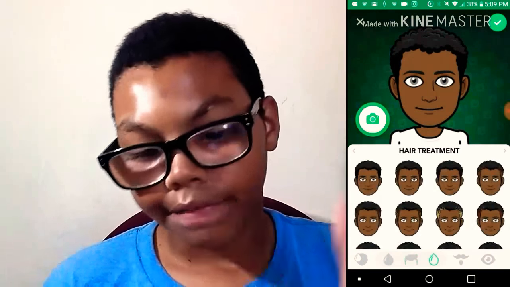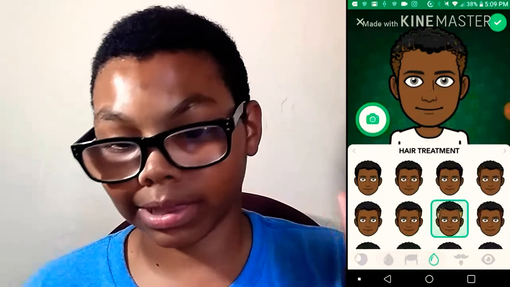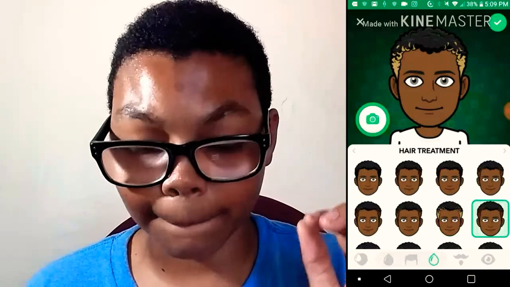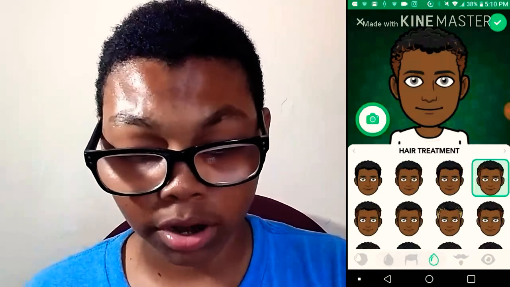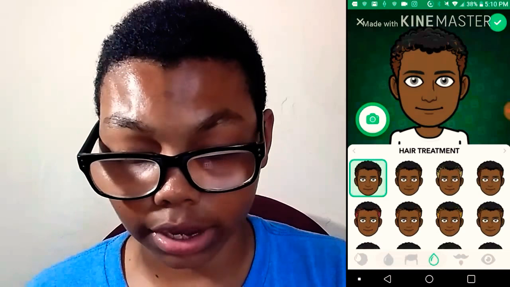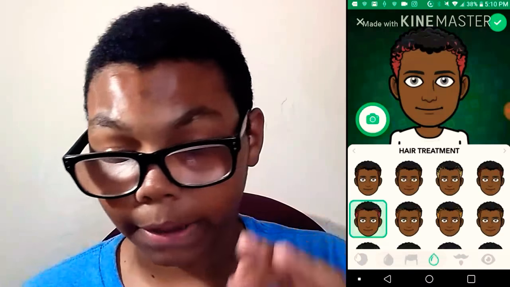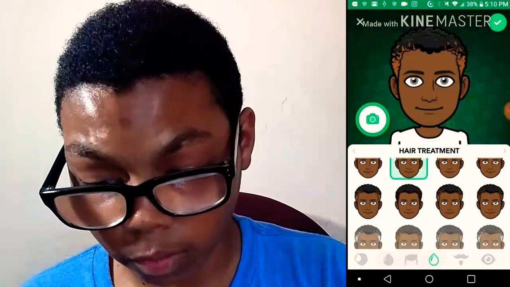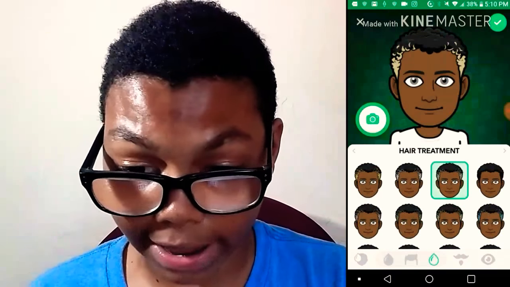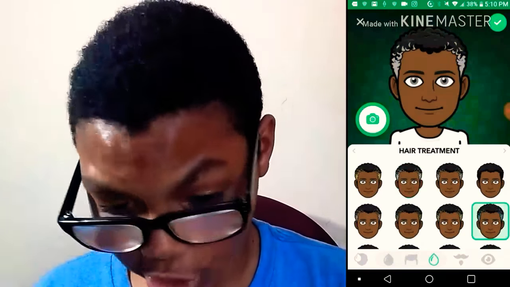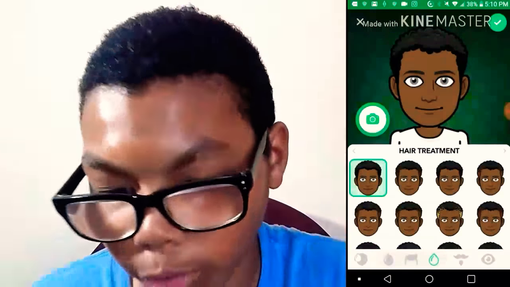Hair treatment. Now this is where you can put different colors in your hair. Like I could put brown in my hair. I could put light brown. I could put like a maroon color in it. I can put like a lighter brown. I can put, what is this, like a kind of darker brown. I can put a red in there or a pinkish red. I can put any color I want, like blonde or anything, even gray or blue. I can put anything I want. But I'm going to go ahead with black because my hair is all black.